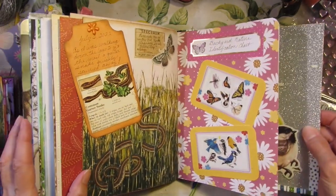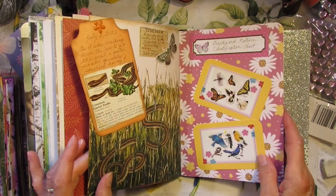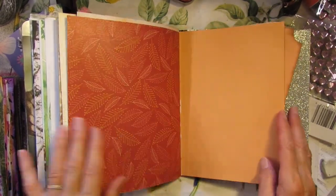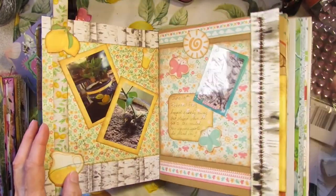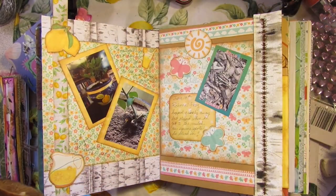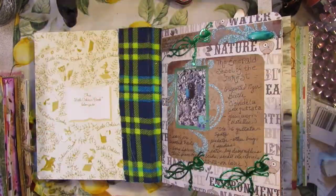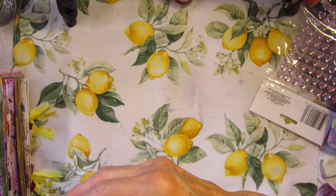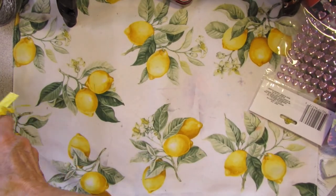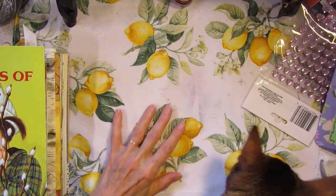The cat just jumped up. Maybe I should do a page right away about the monarchs back here. And I think maybe I will do that because that is on my mind. But I did print out some pictures and I've got some Edith Holden pages out because I want to journal about all those things right there. So let me just show you what I've been working on this morning. The cat wants me to take her outside. And I told Mr. Possum he had to take her outside right now, but he's not going out yet. So she's going to be real pesty.